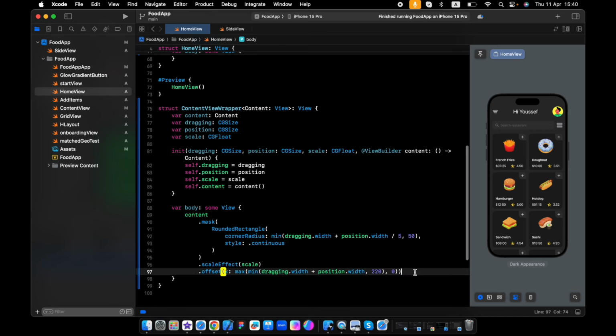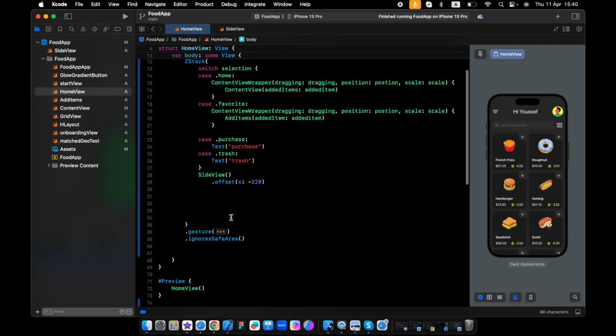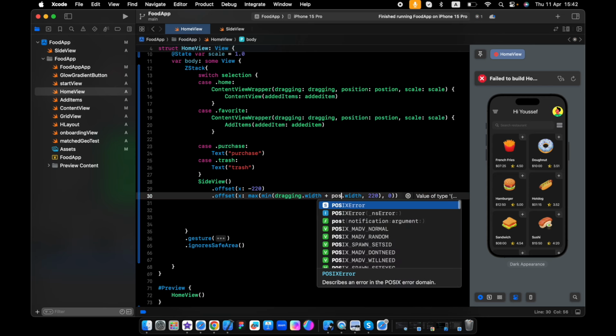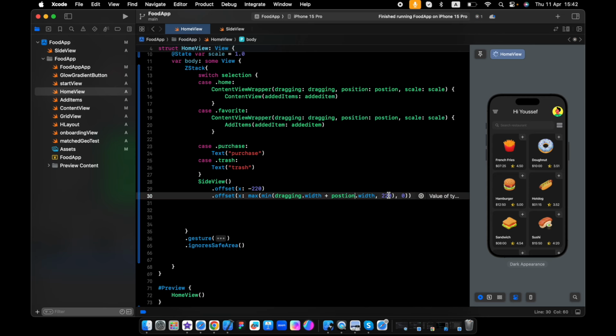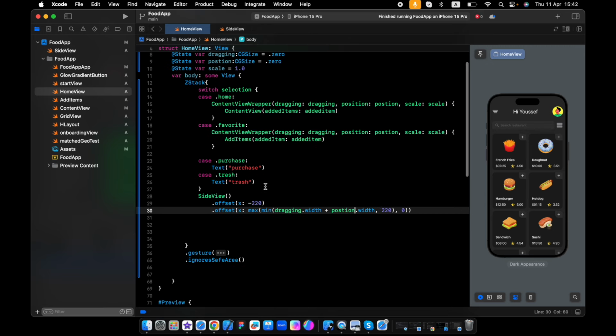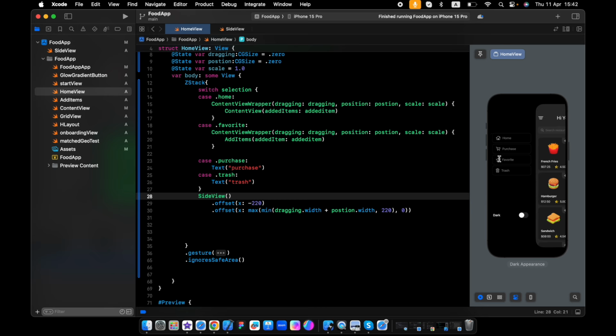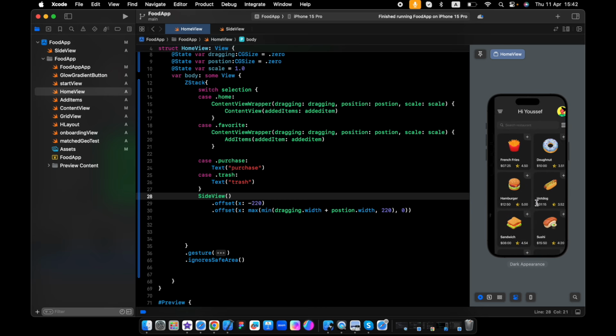And we will add the same offset. So now if I drag to the right, we have this view. Try again.